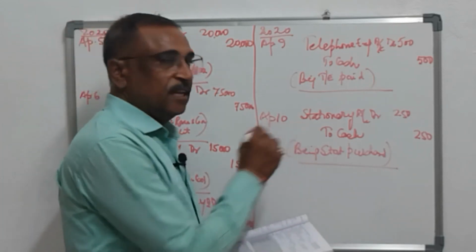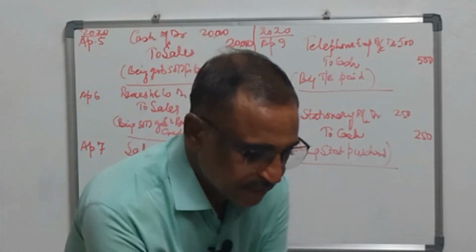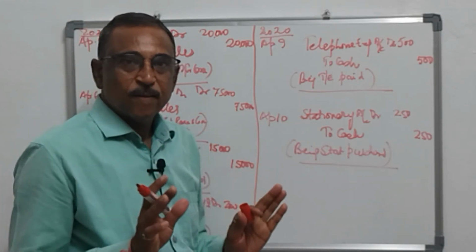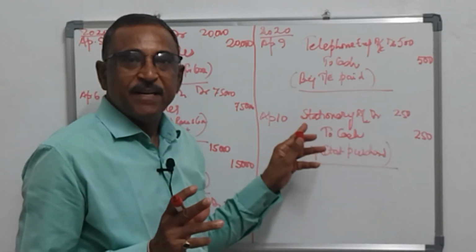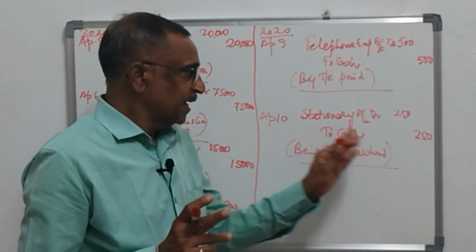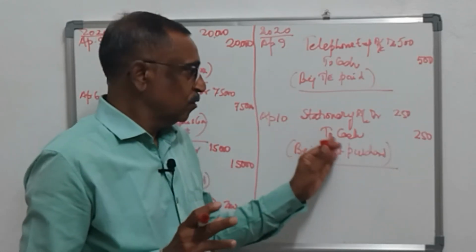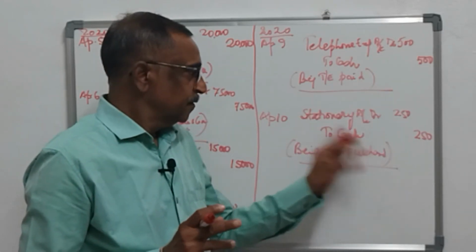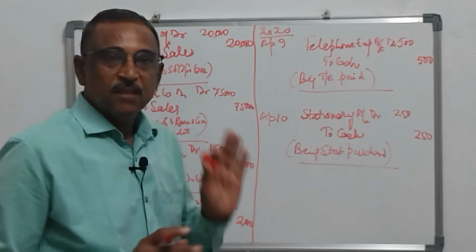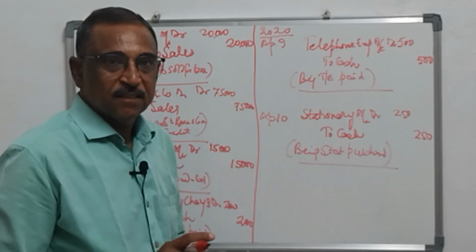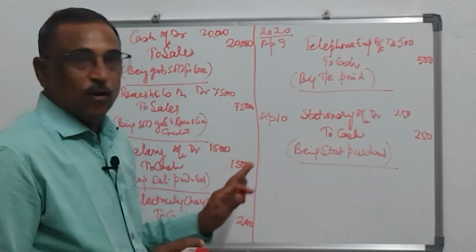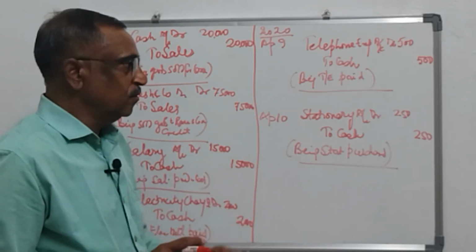Okay, you have purchased stationery for cash and stationery is your expense. Expenses are debited as per nominal account to cash because cash is going out. What goes out is credited. Okay, this is how we have to proceed. We have to do the solution to transactions. Clear? And I hope things are better now.